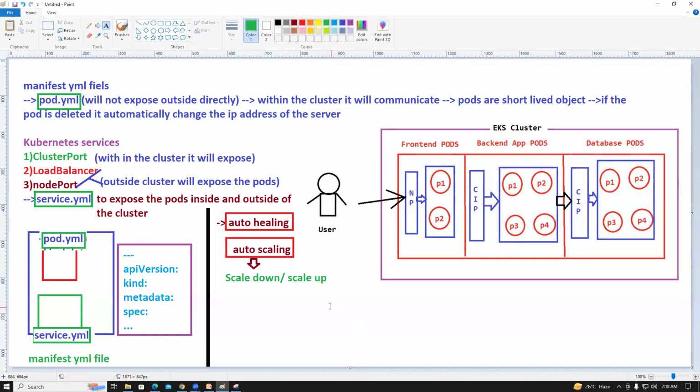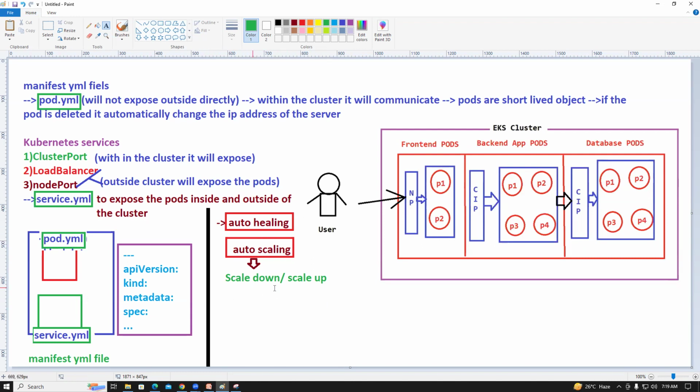For example, I want to scale up the pods or scale down the pods. This is nothing but auto scaling. Auto healing is when the pods are deleted, damaged, or crashed, it will create the pod again.